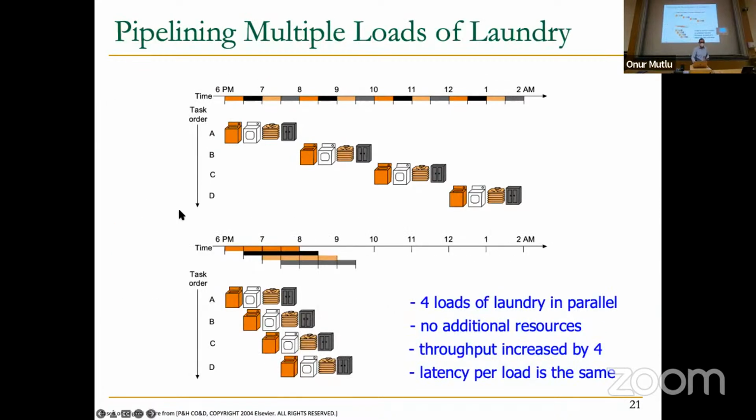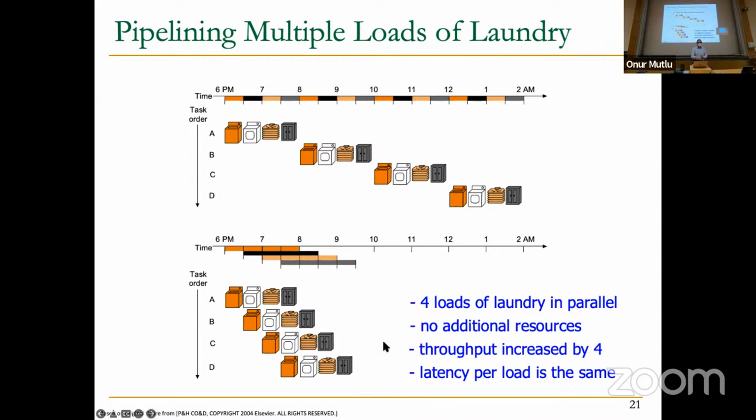And let's take a look at how to pipeline it. Basically, we can do 4 loads of laundry in parallel. This is our pipeline. It's a 4-stage pipeline: washer, dryer, folder, and taker away. Let's say those are the 4 stages. And at the steady state, once the washer ends, we move the first load to the dryer, but the second load goes into the washer. And then once the dryer ends, we move the second load into the dryer, and hopefully, because these are equal amounts, the second load ends in the washer, and then you put the third load into the washer. So this is very similar to the 4 independent add instructions that I showed you earlier. So you don't need any additional resource in this particular case.